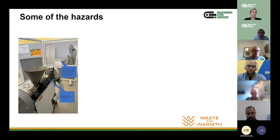The polyfloss, when it's flying in the air, is quite hot, so you can actually burn yourself if you are hit by it. And if you hit some part of the machine, you can also get burned. So here's an example where we made some comments about how to increase safety using this grid system: when it's full of floss on one side, you turn it 180 degrees, remove the floss from the back side, and carry on with the production.